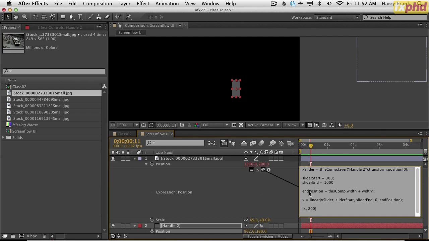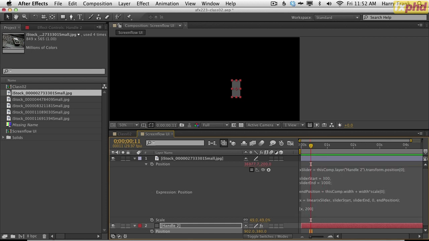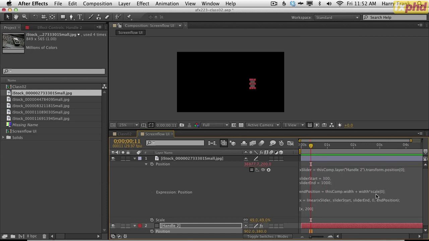And remember, we're outputting a scalar value here, so I'm not going to go down here to scale x and y. I'm going to assume that my scales are locked together, and I'm just going to grab one of them. So this is going to be width times the scale. In fact, we don't need the word transform, it just clutters things up. Width times scale 0, and we're still not quite there because we are getting a value of 49. We don't need 49, we need 0.4, right?